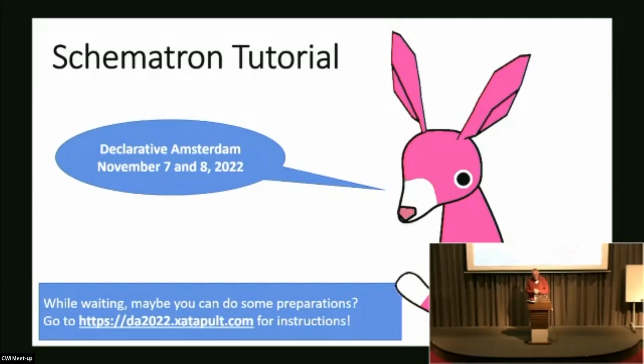Welcome back. Schematron is, as Peter said, a validation language for XML. You can validate XML documents like you can validate XML documents with schemas, DTDs, or Relax NG. However, Schematron can go a lot further than what the classic validation languages can do, and I will tell you more about that later.